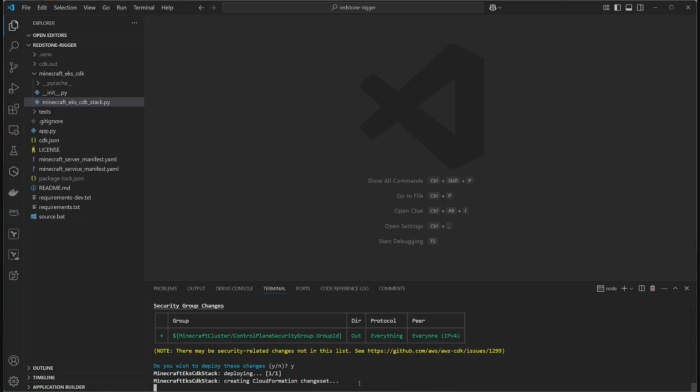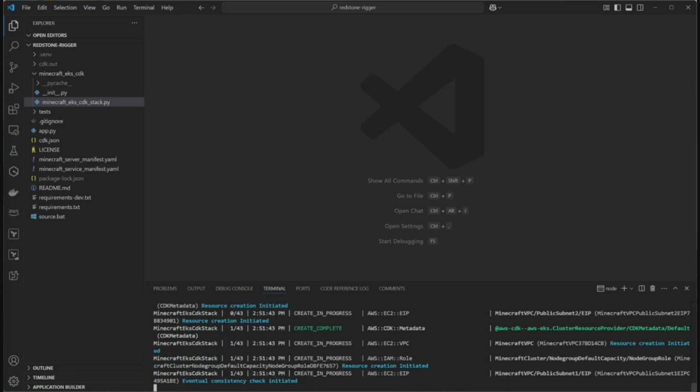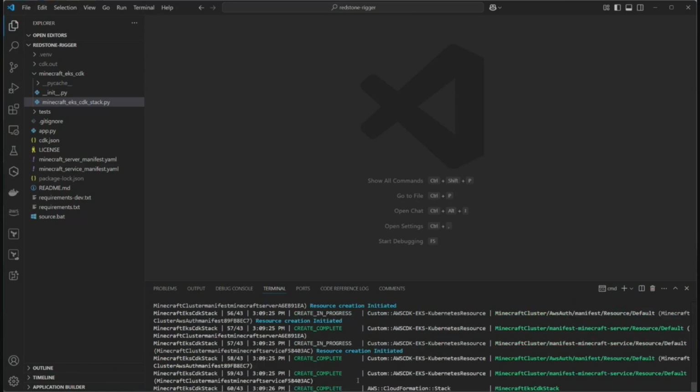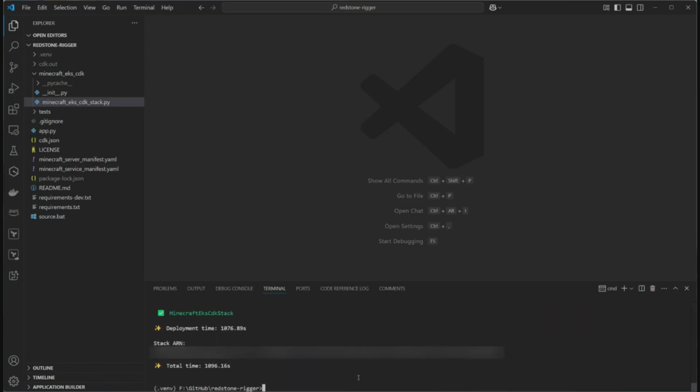But for you, it'll be all CDK. Once that is done, you will see all the scripts have run and your Minecraft server is now deployed to EKS on your AWS account. We'll take a look at that next.